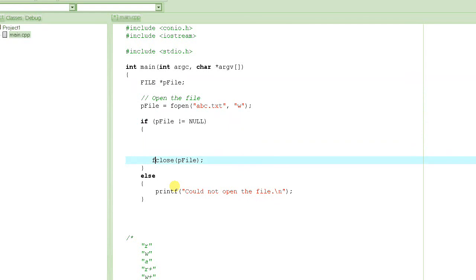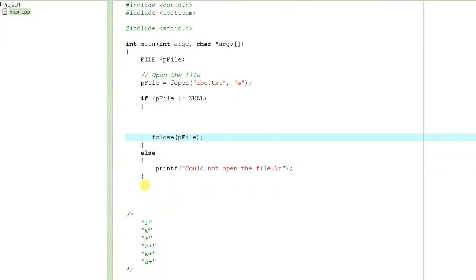But the thing is that once you open the file, when you are done processing it, obviously right now we don't know how to do all this processing, you have to close the file. So you close the file like this, and you pass the descriptor, and this will close the file. Very simple. Now, closing the file is not too critical. If you forget it, when your program exits, the file will be closed by the operating system. But it's always a good idea to close it yourself when you are done.